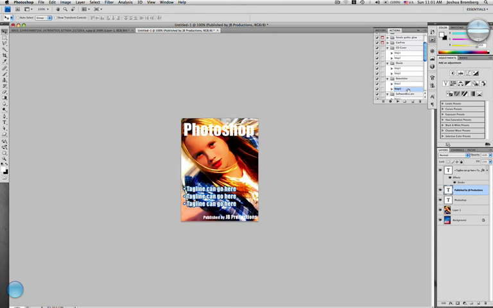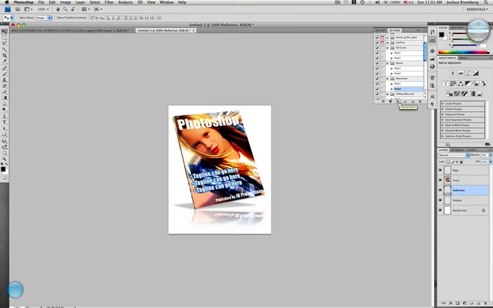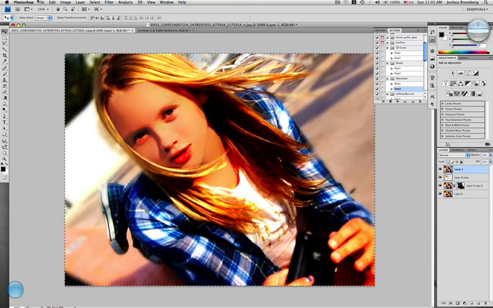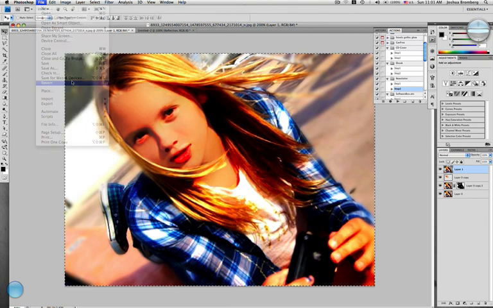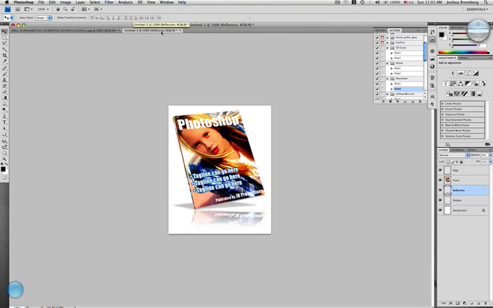Then you select step 2, press play. Then it'll just do the action for you. Bada bing, bada boom. And you see it has all these layers here, the shadow, reflection, the cover, and the edge. Now, see how simple that was? So if we look at our before, let me just revert this. Before, and now our after.